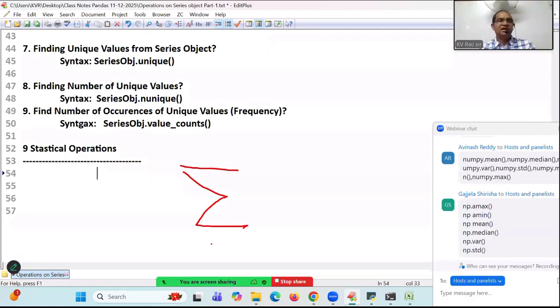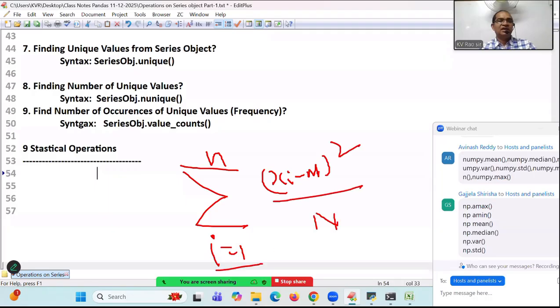Sigma, sit down. Sigma i equal to 1 to n, xi minus mean whole square, divided by n. This will be extended for all the values. This is the formula. Mod means absolute.